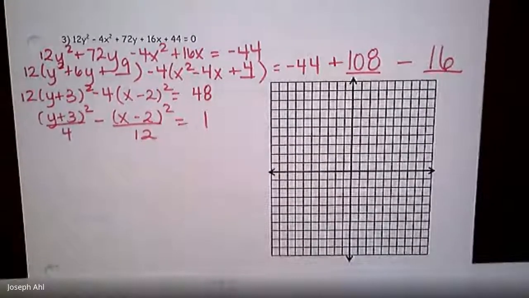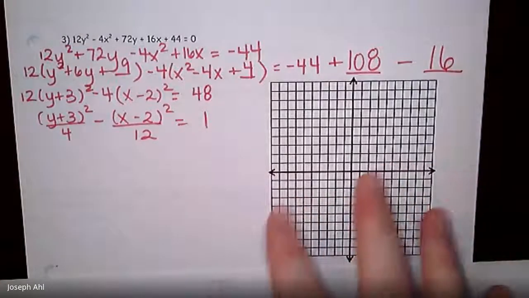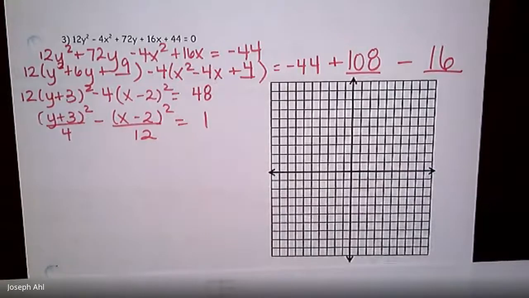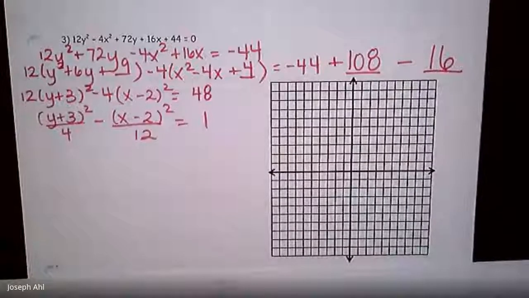Okay, so we're now ready to sketch. Here's what I would actually recommend doing. I would hit pause and I would try the rest of this set of notes. So I would go through, graph this, identify all the key info, go ahead and go down to number 4, try that one as well. That's the first one that you're going to try and complete the square on your own. And then from there, if you feel like you've done it correctly, graph it, find the coordinates, and then hit play and kind of go back and check in here. I think that's the best case scenario, okay? But I'm going to run through my thought process. So if you do get stuck, certainly hit play and kind of join back in here.